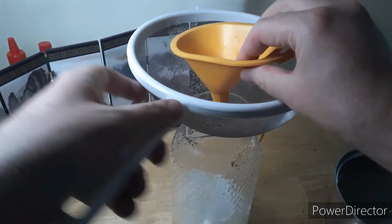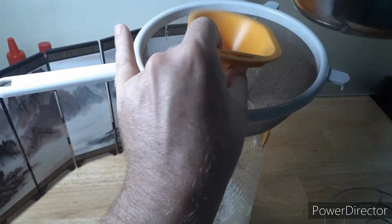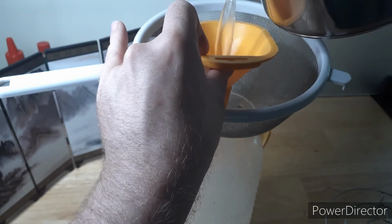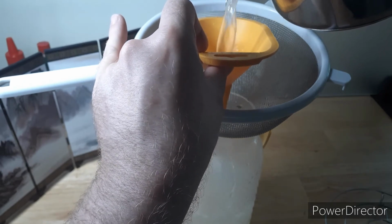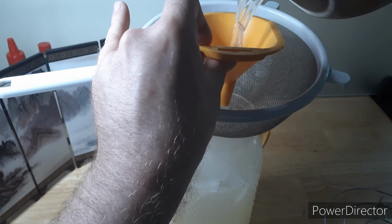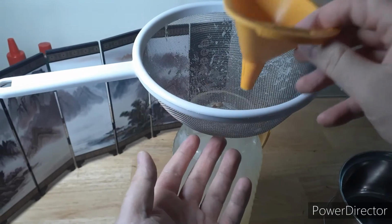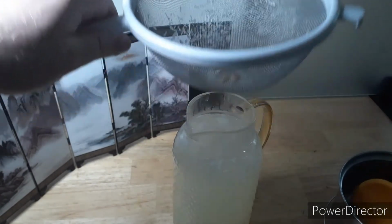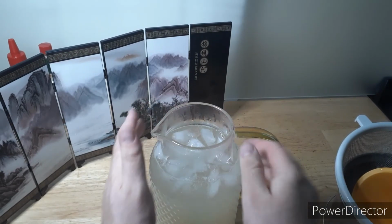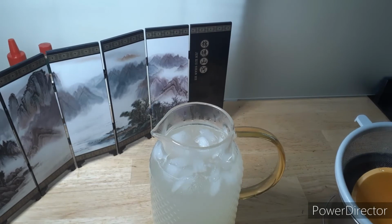Alright, here we go. Again, the rigid cold of the ice and hot of the syrup here can cause lesser pitchers to crack, so you want to take this easy. Make sure you're paying attention to what you're doing. As you can see, the mesh keeps all the pulp and the seeds from collecting in the tea itself, or not the tea, but the lemonade itself. And the ice lowers the temperature as it goes into the pitcher, so we're centering it for, one, not to make a mess, but two, also to make sure it's hitting only the ice and cooling before it touches the pitcher.